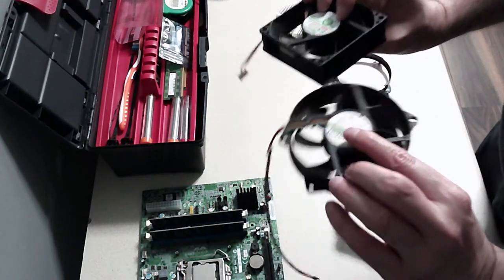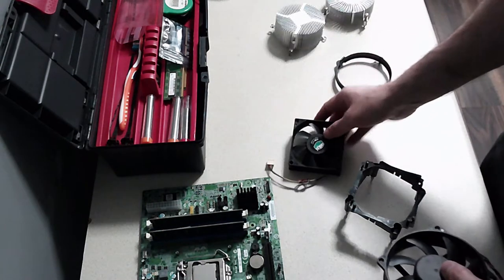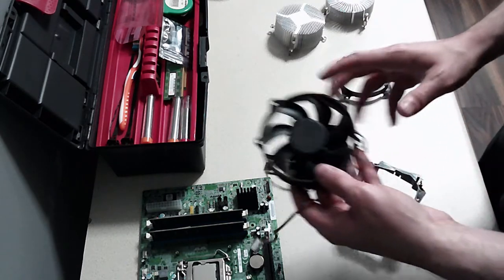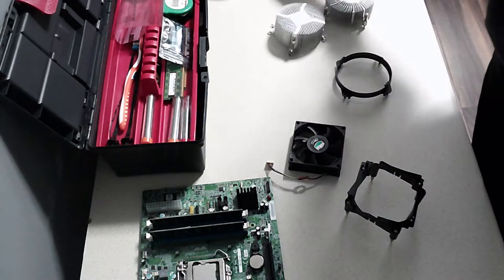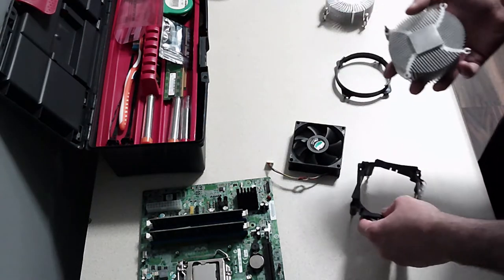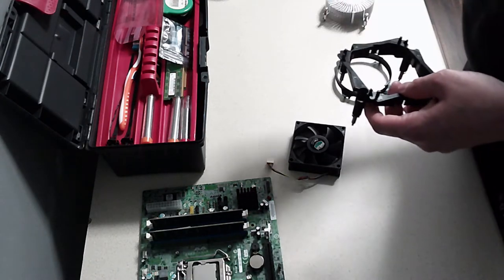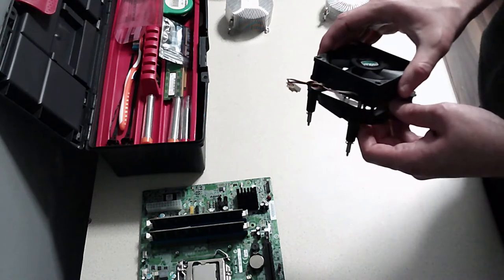What do you think? Doesn't tell me if they're quicker or not. The connections are the same. This is obviously the newer one. But I think we'll go with the Cooler Master one because we can. I think this one went in there.